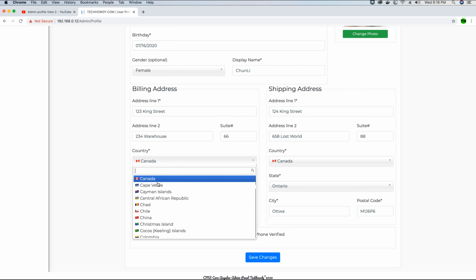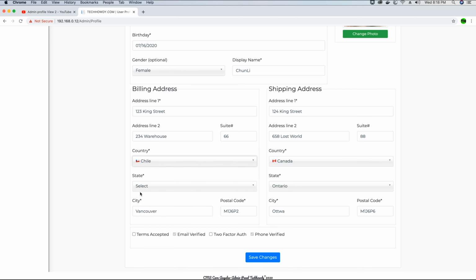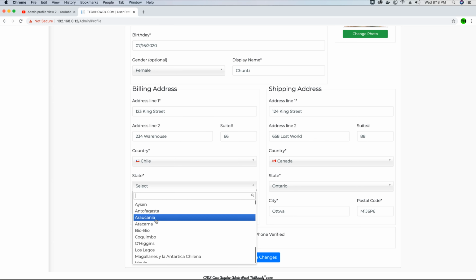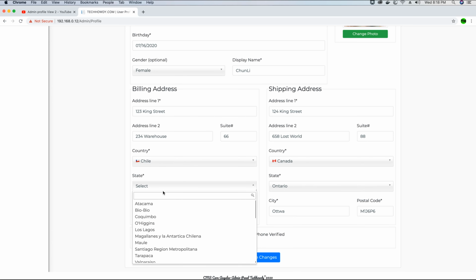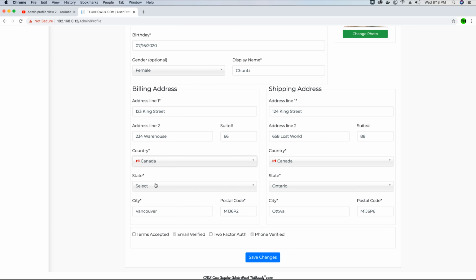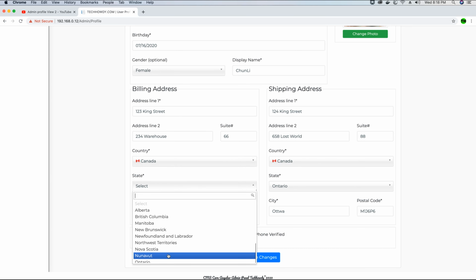Now as soon as the user selects the country, the drop-down here which says state also gets changed, and the respective names of the states also appear. If a country doesn't have a state, then this particular select option will be grayed out. So if I go to Canada, I will see options for states that are part of Canada.